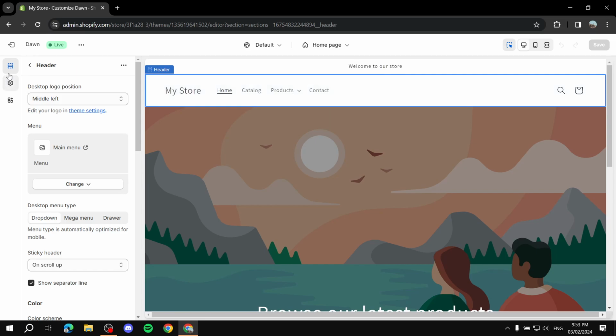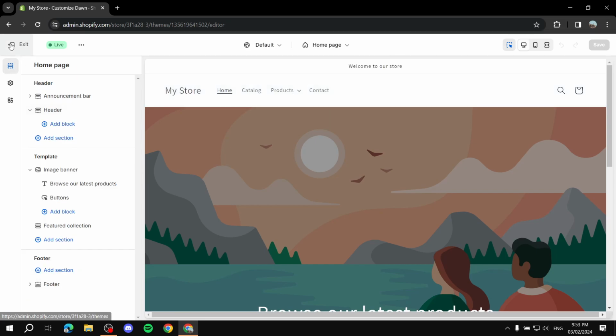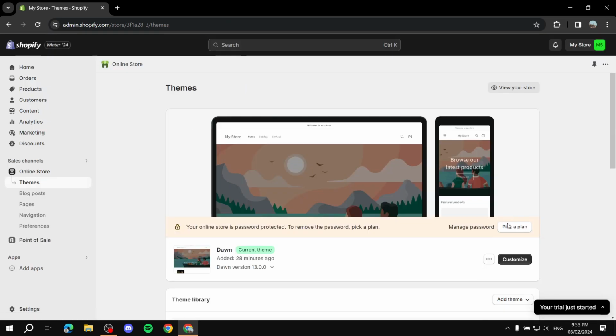Now, I need to mention that before I even jump into this tutorial, there are going to be specific themes that actually support this internally. So if you can just do a little research about your own theme and see if it does support it or not, that would be much better, because what I'm about to do is actually install an app that is going to work with all themes basically.